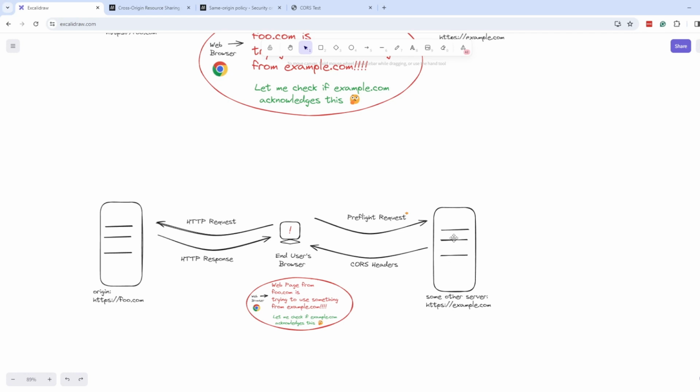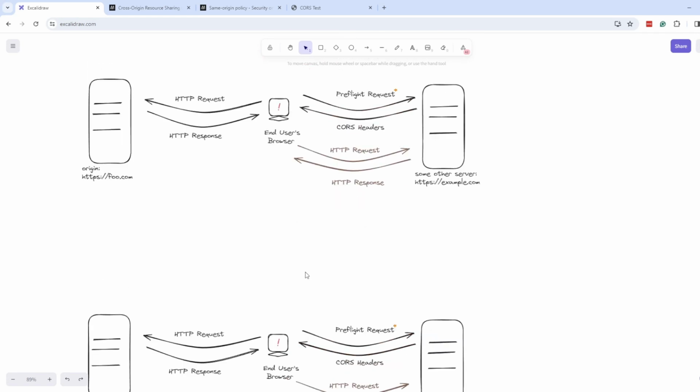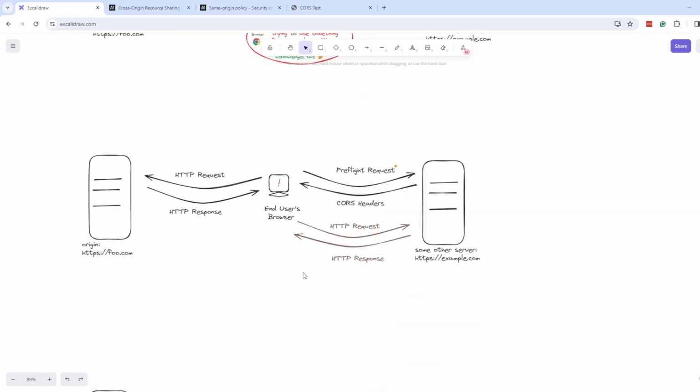All these things will be provided by example.com in the form of CORS headers to my browser. Now if my browser finds that example.com acknowledges the things which the page from foo.com was trying to do, then it will unblock the request, and it will make the actual API call, and according to the response we receive, things will happen in the browser.